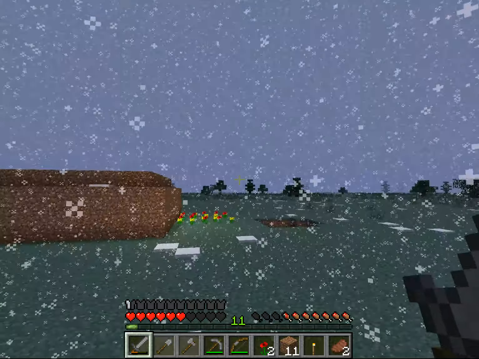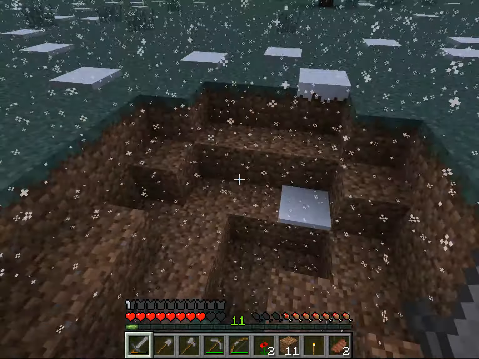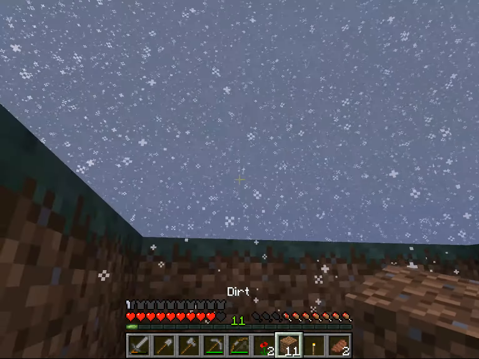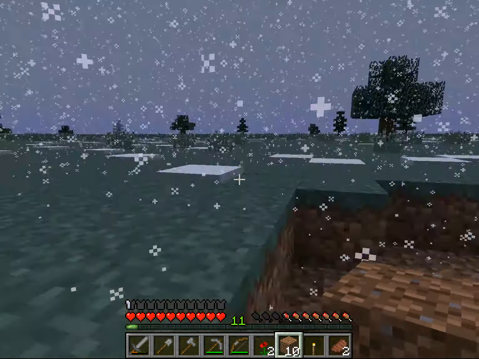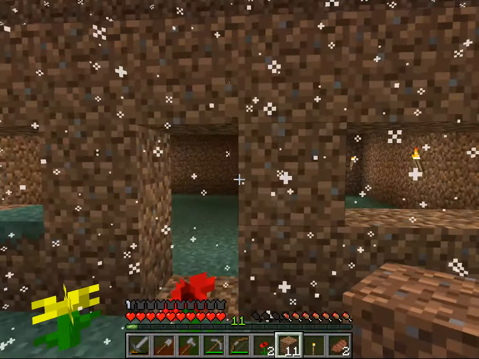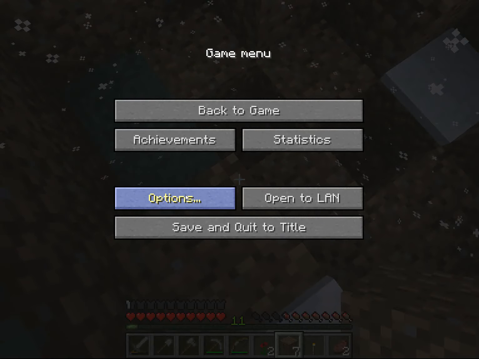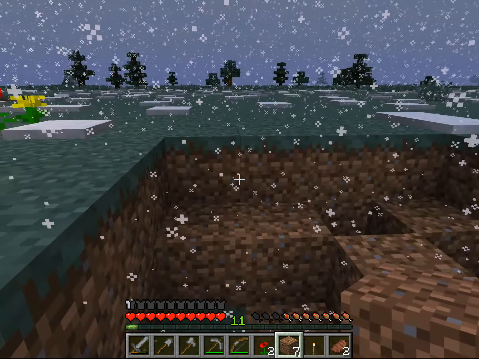Okay, I need to get inside. It's snowing. Pioneers cannot live when in the snow. It's a blizzard right now. Oh no. The blizzard. Okay, now I can do that.